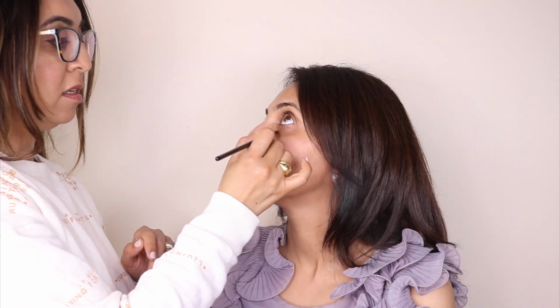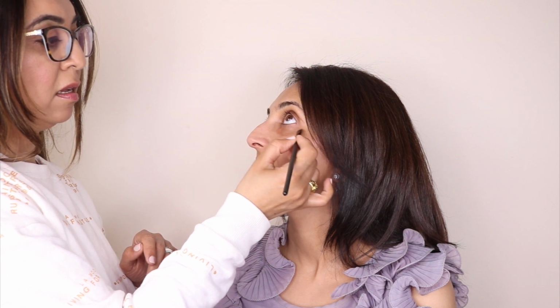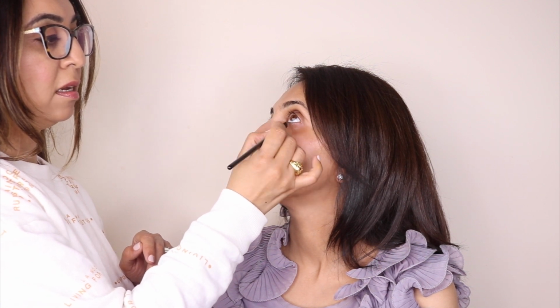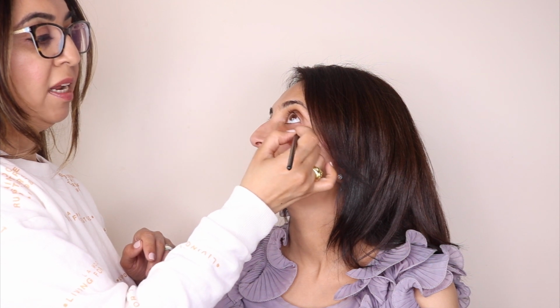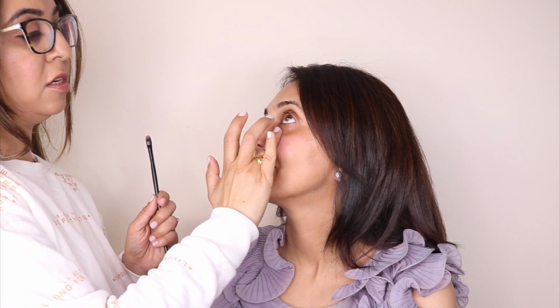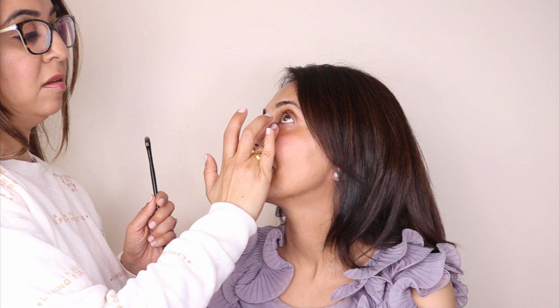I'm going to be using the Bobbi Brown BBU palette today. On one side it's got concealers and correctors and the other side it's got foundations. I'm going to start with the first step, which is all about correctors, and we're going to work underneath the eyes to erase away those dark circles and then work with concealer and foundation after. So I'm just going in with a darker corrector to cancel out the darker circle, and then we're going to put in the concealer after. And I'm just going to warm that up and massage it through with my finger, because it makes it slightly easier to penetrate it in.